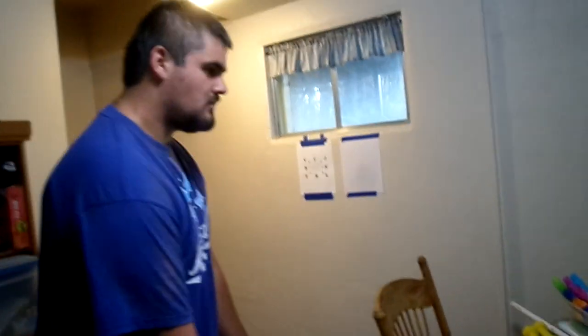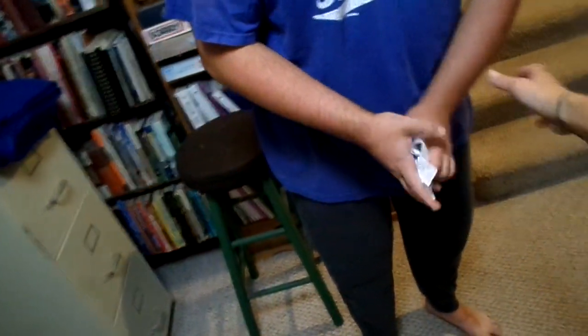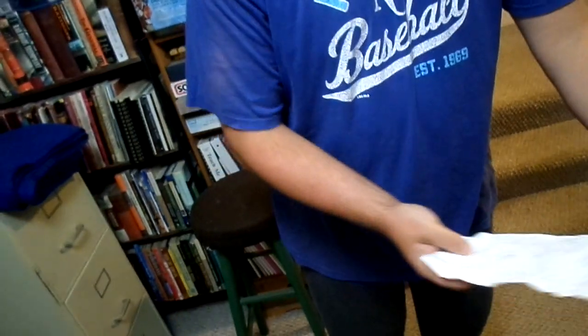Sometimes he has trouble bending his fingers. And you're probably like, what does this have to do with vision? But this is to get his hands ready to do typing in the future. There's another cool one we're doing — left hand. Put that in your right hand and crumple it up. He's supposed to only crumple it up with one hand. Go ahead, crumple. One hand — crumple it up. I can't. Usually I have to hold his other hand.